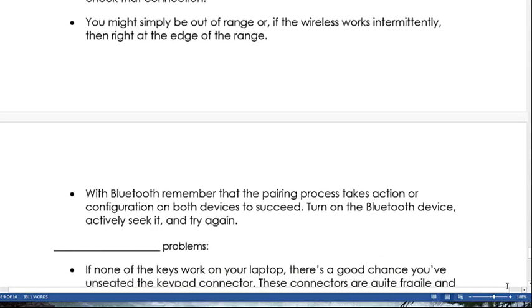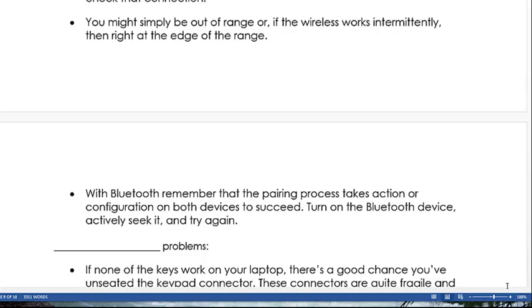You might simply be out of range, or if the wireless works intermittently, then right at the edge of the range. With Bluetooth, remember that the pairing process takes action or configuration on both devices to succeed. Turn on the Bluetooth device, actively seek it, and try again.